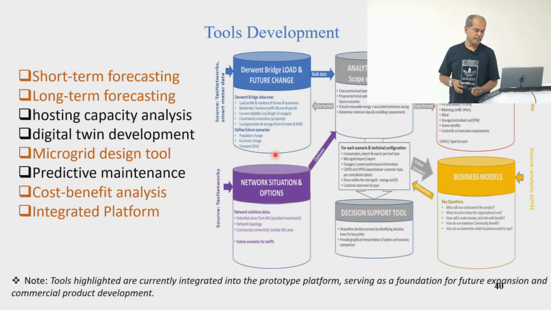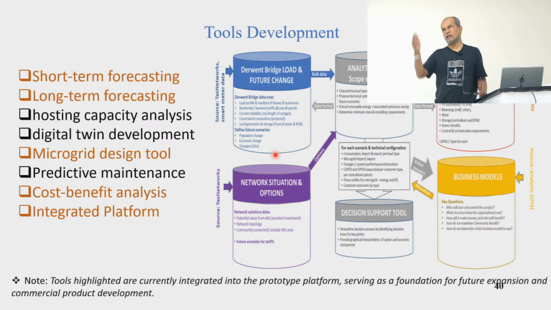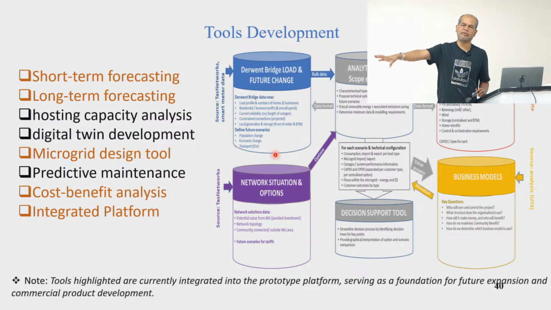When I'm saying short term, for example, here we know the current load demand, what will be the load demand in the next 5 minutes, and then the next 15 minutes, 30 minutes, not only for demand but also for the photovoltaic system, like what output power you're going to get in the next 5 minutes, 15 minutes, 30 minutes. And when we say long term, for example, up to 2040. We know the demand here, let's say, maybe 2 megawatt now. What will be the demand in 2030? What will be the demand in 2035?